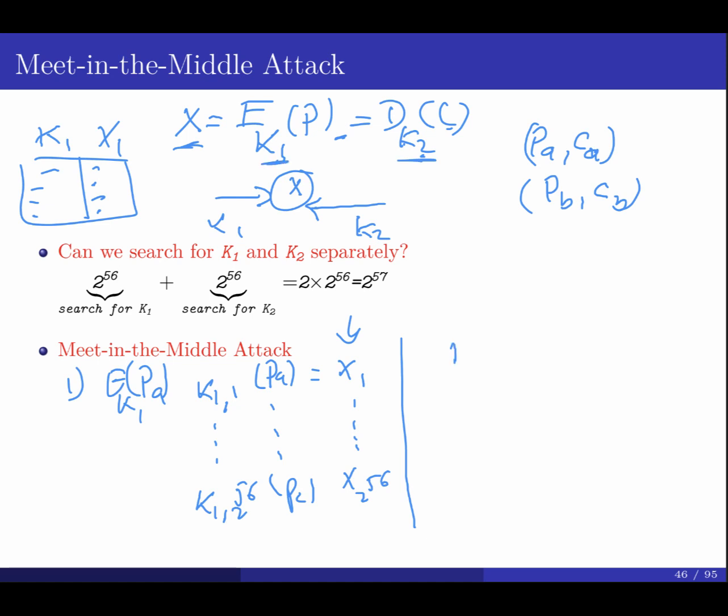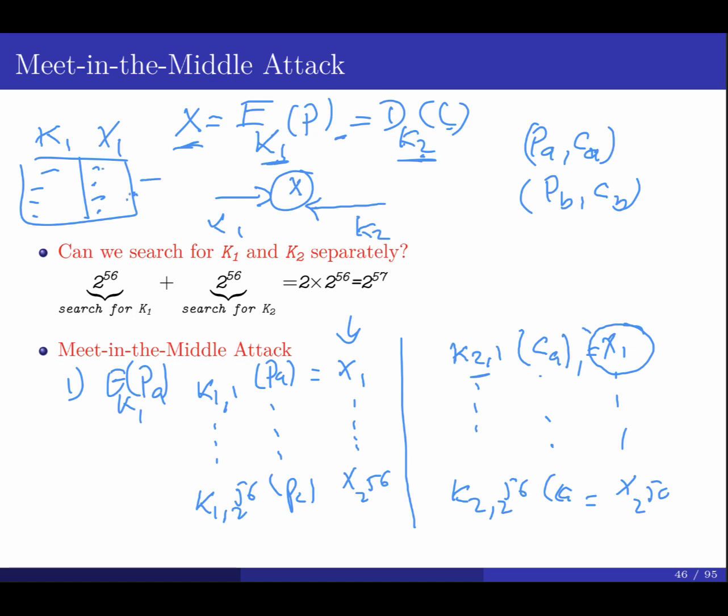So take a look here. I have K2 from 1 up to K2 to the power 56. We have all the possible combinations, but they are not related. I can't do this one in parallel. Then after that, you take the value of CA, and this is going to produce X1 up to X, let's say, 2 to the power 56, right? For every single value of X that I produced based on K2, I will check in this table to see whether there is a match or not. Definitely, if you use the right key, you're going to find a match.